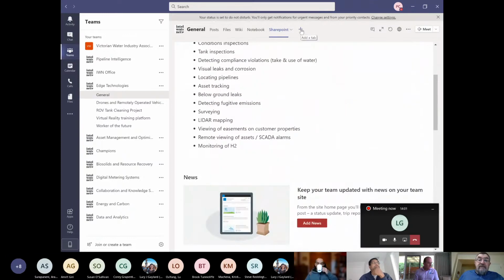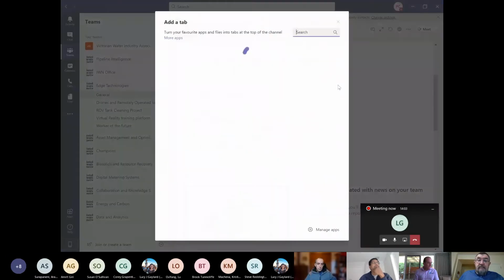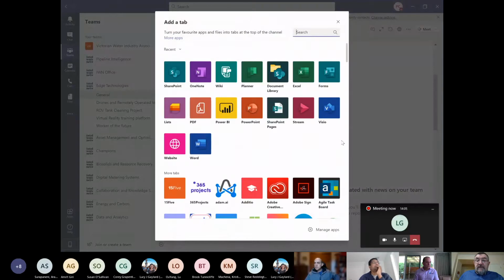Now you can also add new tabs, and it will offer you any number of tabs. Now you'll see a lot of Microsoft product up here. That's, as I said, it's very tightly integrated with Office 365. It shares a lot of information very easily, and you can add any number of these tabs to your channel. So if you're responsible for managing a channel, you can set up whatever tabs you like. If you want to show spreadsheets that you've done, you can add the spreadsheet tab in and then put spreadsheets in as well.